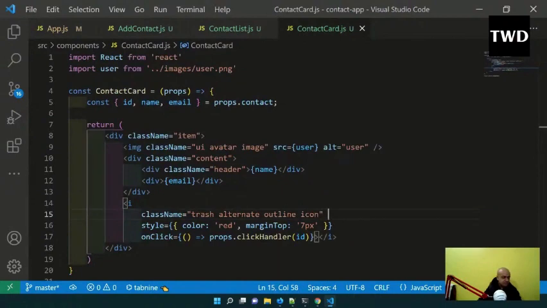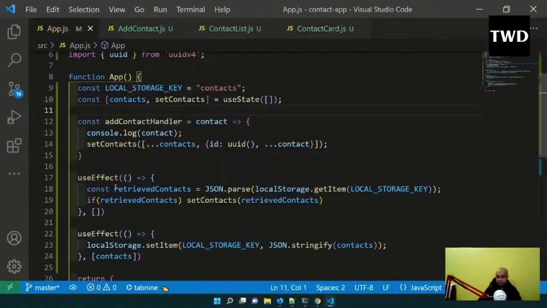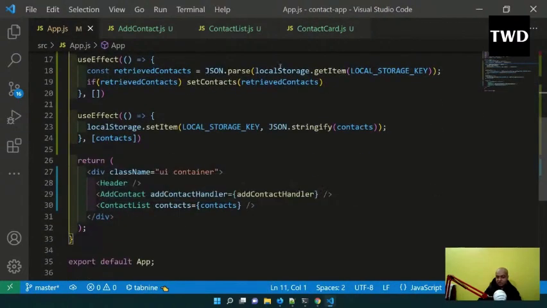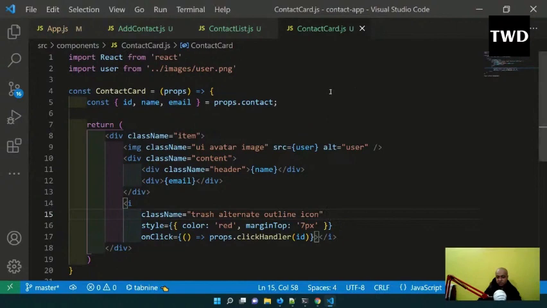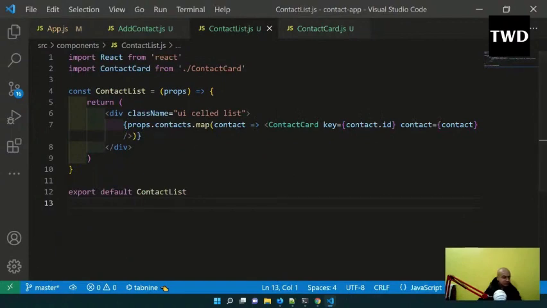Okay, clickHandler ID I'm passing, then I'll go to the contact list. See, this contact ID is not directly linked to the app. From app, it is the contact list, and then the contact IDs come. So what I am passing from contact, I have to pass to the contact list. Okay, key is okay, I am passing the key already.